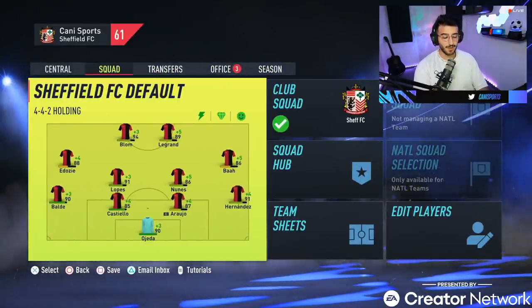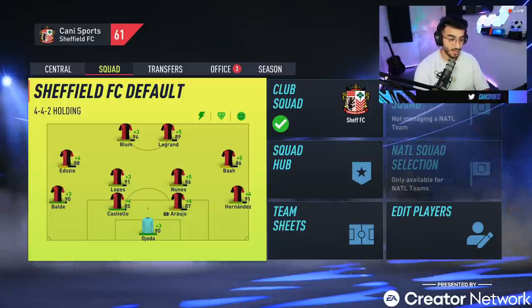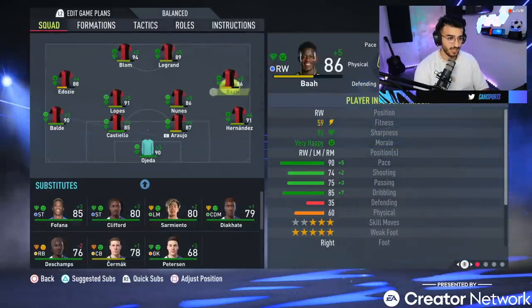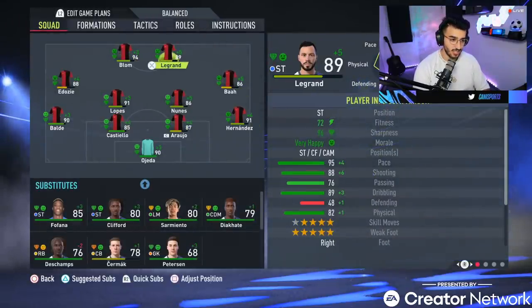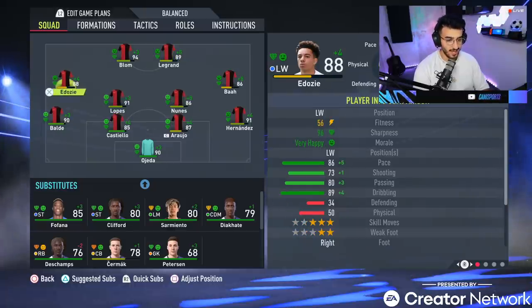I don't know what happened, but our season fell apart there for a little bit. And I don't like that. Now, in terms of rating, though, we can see that Balde has gone up to that 90 as well now, which is kind of nice. Legrand hasn't reached it yet, but next season, he's pretty much guaranteed to get there. Edozie is going to be staying for sure.